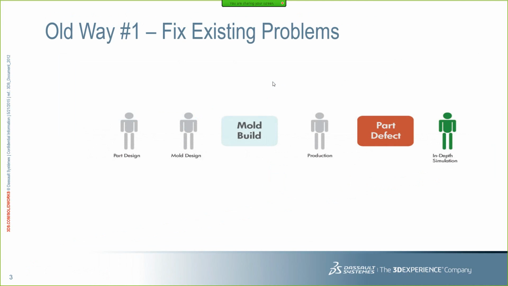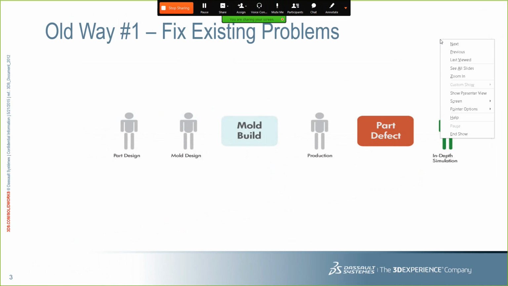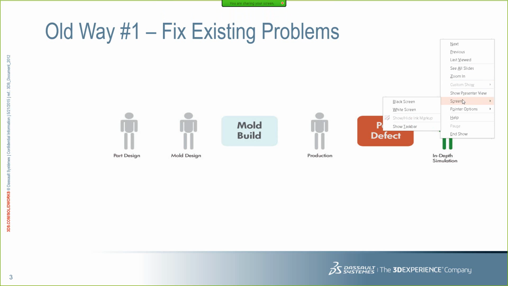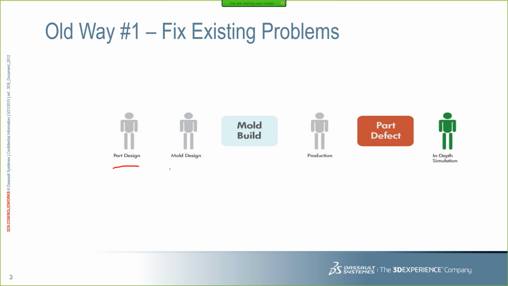If I see it from a different perspective, it could be something like this, where we have the part designers and the mold designers. Typically we go through this cycle wherein the part designer's design is there, and the mold designer is going to create the mold. The mold is built, production happens. Unfortunately, for any reason, if we detect a defect here, then this cycle may have to be repeated, and one can imagine the cost effects of that.